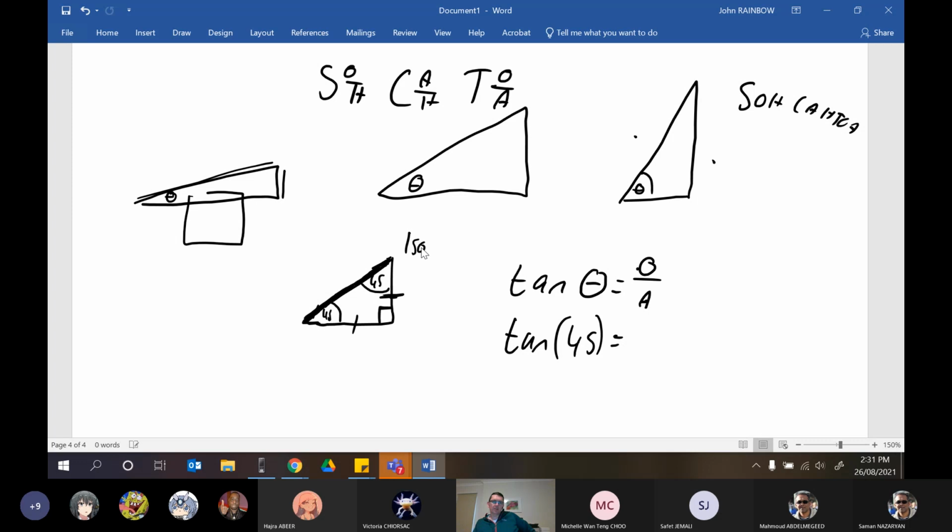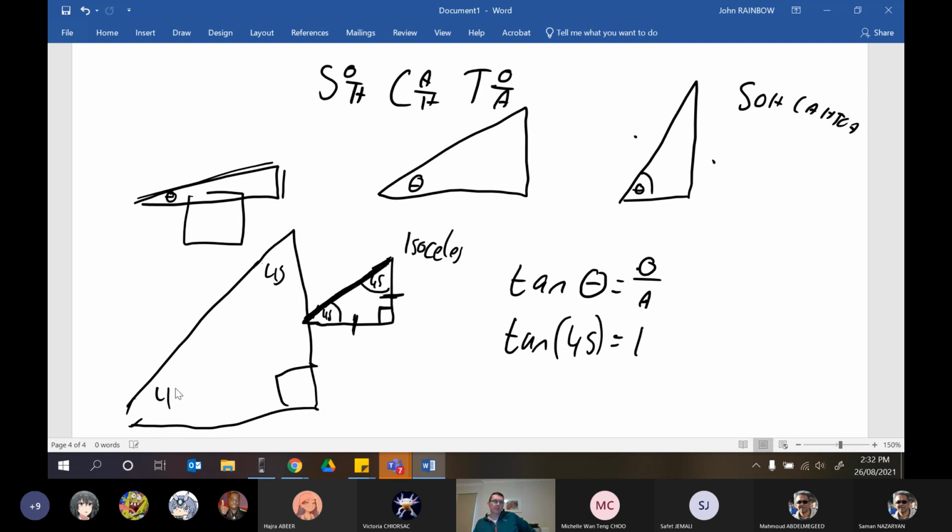Yeah. So we call this an isosceles triangle. Isosceles. Okay. So we call that an isosceles triangle, right? Which means that if this is the same and that is the same, what would the opposite divided by adjacent be? 1. Right. It doesn't matter what their lengths are because they're always the same. It doesn't matter how big that 45-degree triangle is, as long as it's 45 and 45, we don't really care. As long as this is 45 and this is 45 and it's a right angle triangle, it's going to be 1. So that's why tan 45 is 1.